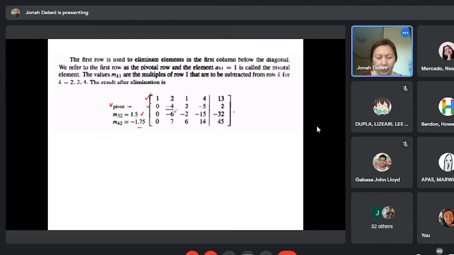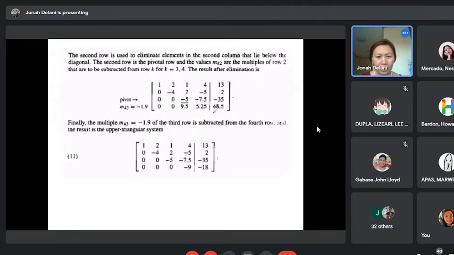We will find a way to make it 0. So, 1.5 times the entire row, then subtract. This will make this 0 and change some values here. For this one, we multiply, then subtract. This will make this 0. So this will remain the same. That part earlier will now be made 0.